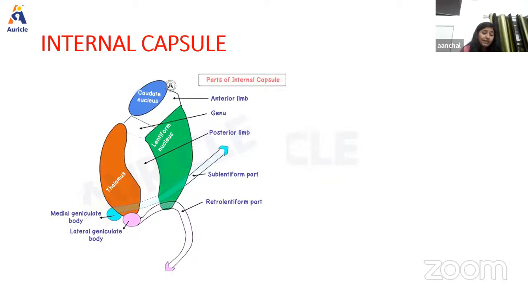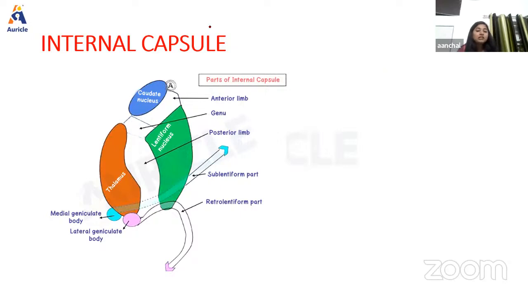Okay. Now, the fibers from the spinal cord and brainstem reach the cerebral cortex by the same route, and a large portion of the internal capsule is formed by thalamic radiation. Now, talking about the situation of the internal capsule, it is located between the thalamus and caudate nucleus on the medial side and the lentiform nucleus on the lateral side, right?